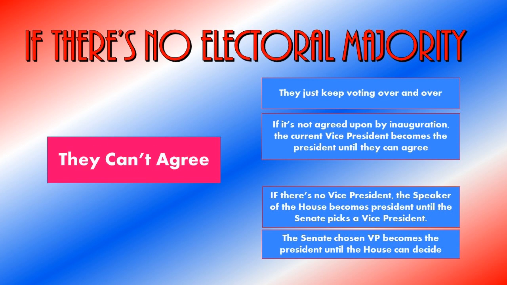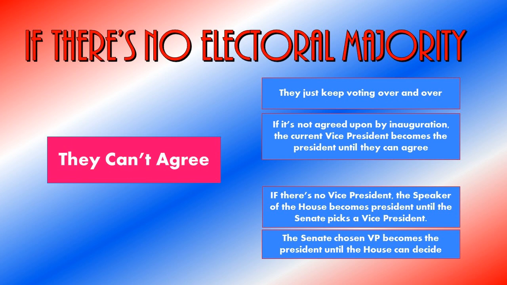All right, now we mentioned this for both of the House and the Senate plans here, but in the event that no one was able to get a majority, if the House and Senate could not agree, they're just going to have to keep voting until they do. And there is a plan in place if they don't get there by a certain deadline. So if we got to Inauguration Day, the House could not decide on a president, and Inauguration Day comes along.